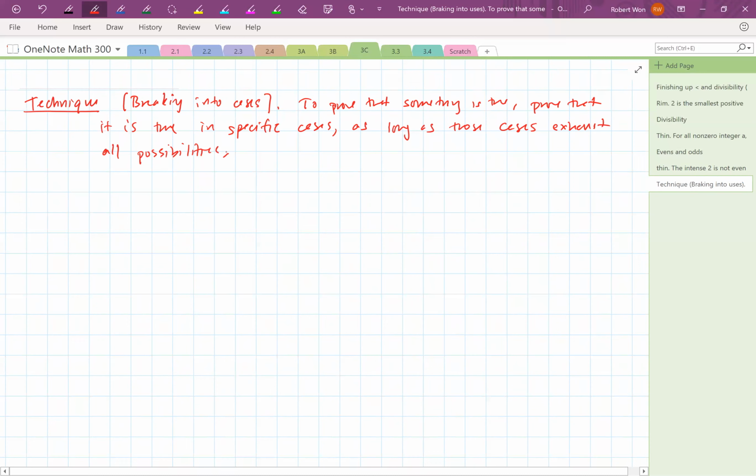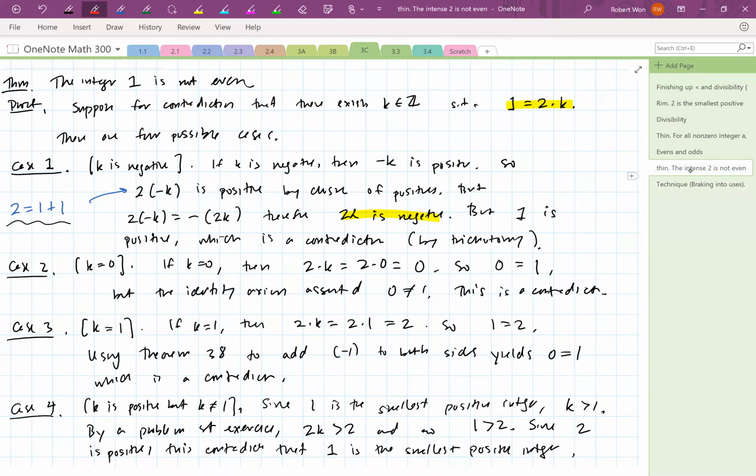Okay, so breaking into cases is nice because it lets you assume something more in order to prove something. Right, so here I was trying to reach a contradiction. In the second case, I got to assume that k was 0. So I got to actually use something about k. So it gave me something to work with. But of course, then I've only proved it in that specific case. But as long as my cases cover all the possibilities, then it's true overall, because no matter what the possible case is, the statement is true.